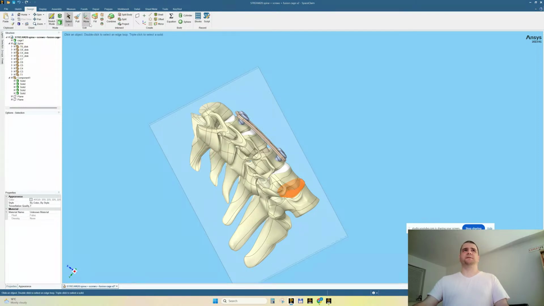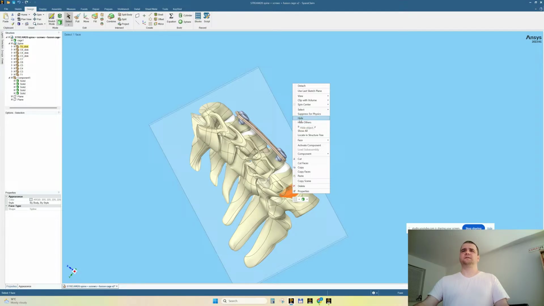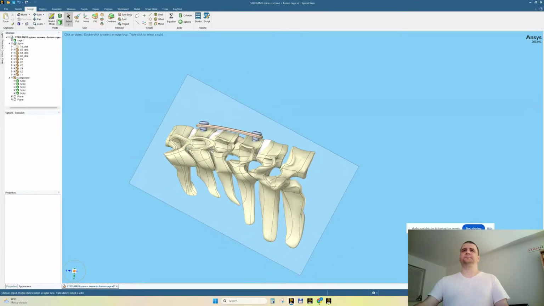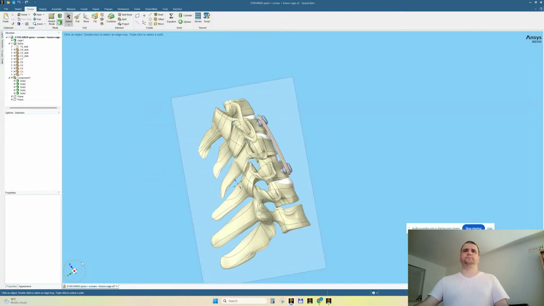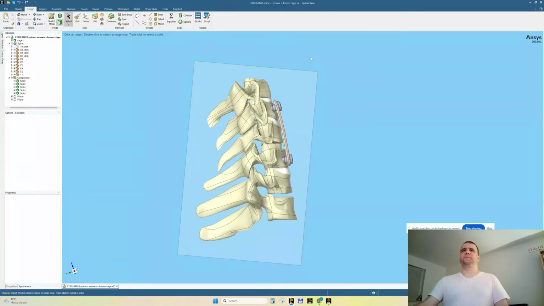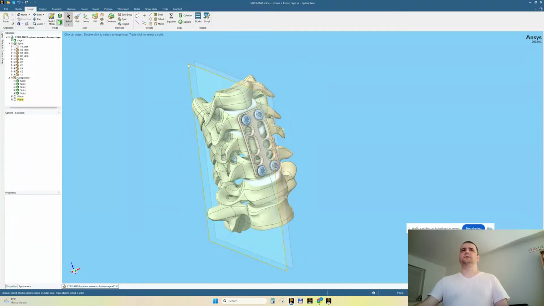Let me copy paste this. No, let me hide it, because it's too big. So I was kind of suggesting to have another disk here. So let's go here in section view.